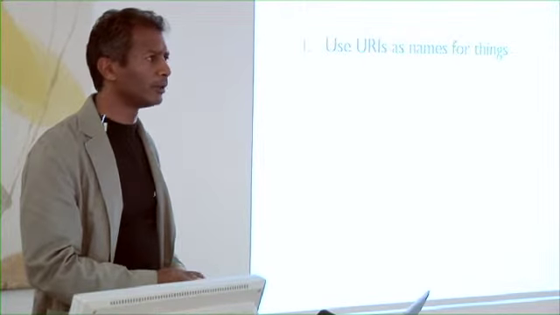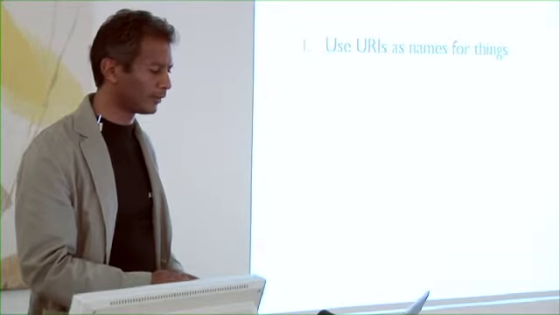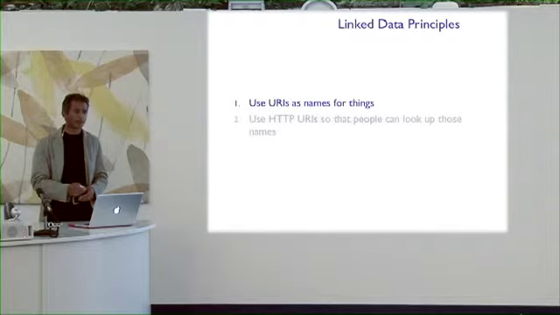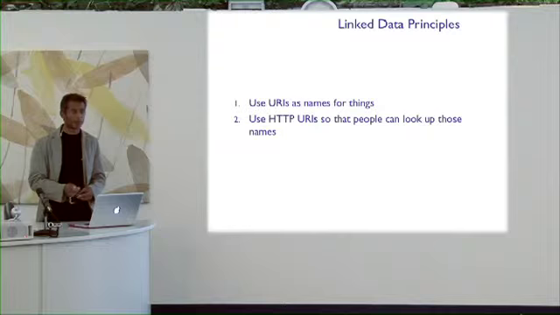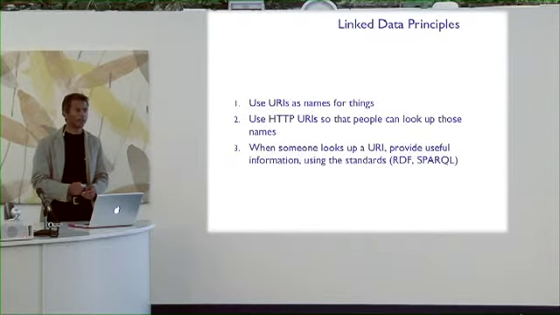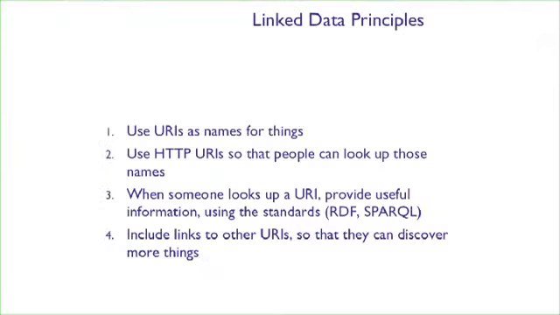The first one is that we use URIs to name things. Everything has a URI, so we can find it. And also, these URIs are HTTP URIs, so that when we find it, these URIs can be resolved and something can be returned. Now, when somebody looks up a URI, we use standards associated with linked data, which are RDF and SPARQL, to access and return the things. So what's returned is some piece of RDF, and we look up things by querying using SPARQL technology.